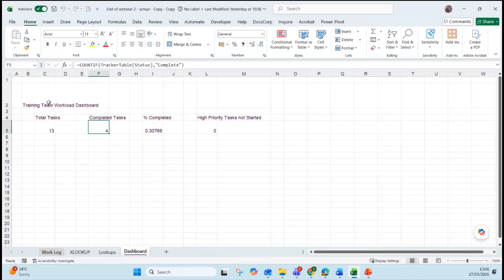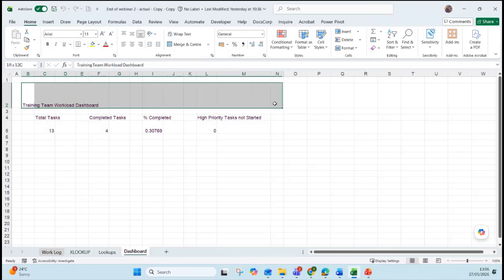All I've done is not any kind of calculations. It's everything that we did last time. I've just added a title in there, and all of those calculations that we did in the last webinar, like total tasks, I've just moved the results into the cells. This is everything that we looked at previously. Okay, to make it a little bit more visually appealing, I am going to merge and center some of these cells. So I'm just selecting these cells and using merge and center.